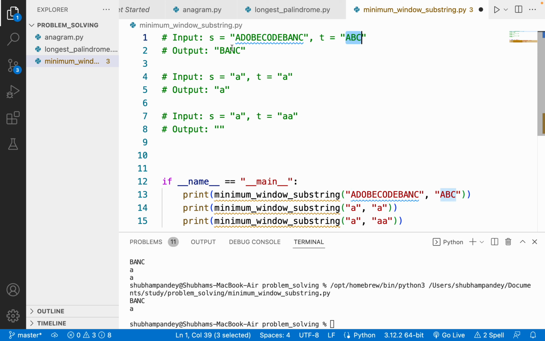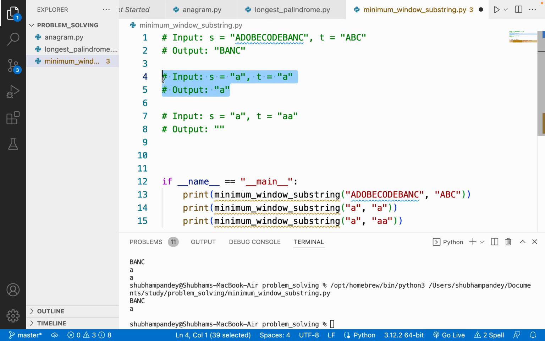If you look at this output, the minimum substring which will be correct for this example is b a and c, because it is the minimum one and it contains all the characters from t, a b c, right? So here you can see that a is present, b is present, c is also present, and it is the minimum one which contains all the characters of the second string. So this is called minimum window substring.